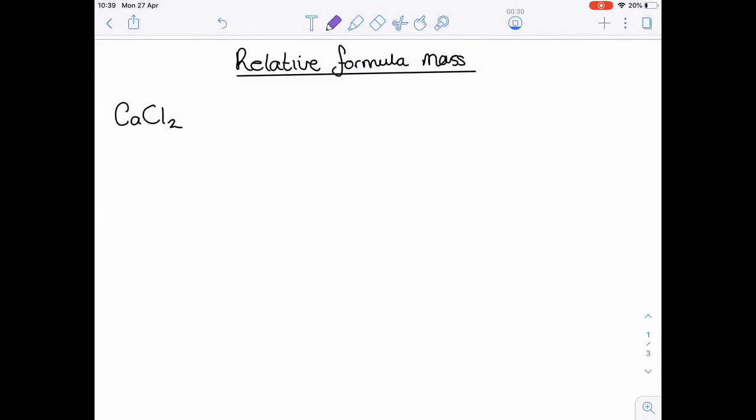So Ca, if I just draw a little arrow down here, I can say that there's one. There's no numbers around it. Any number in front multiplies the whole compound, and the numbers afterwards are just for the element in front of it. So Ca equals 1. Cl2, there's a little 2 there. There's nothing in front of the whole compound, so it must be Cl equals 2.